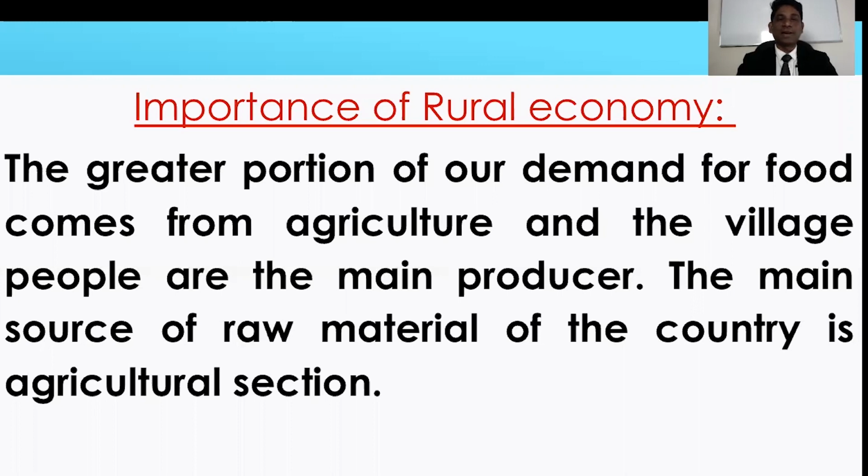Here, the greater portion of our demand for food comes from agriculture and the village. Village people are the main producer. This is 100% true. The main source of raw material of the country is the agricultural sector, isn't it? So we get our raw materials from the agriculture sector.